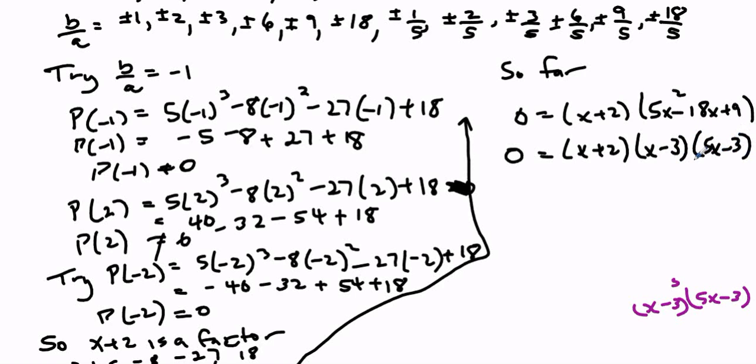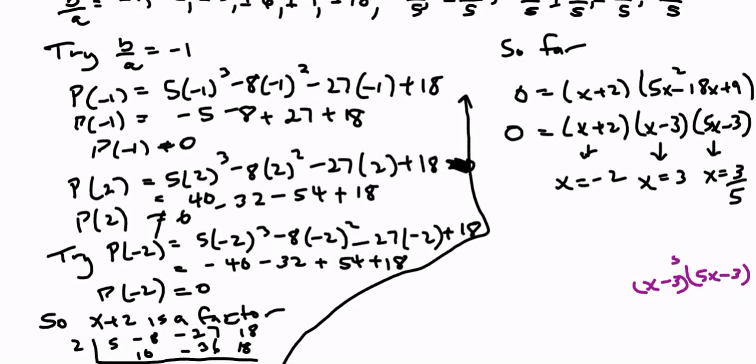And now I can easily find my zeros. Remember, if you can't figure it out, you can set each factor equal to 0 and isolate x. So you can see that this is just more of the same from what you did yesterday, but now we're just finding the zeros.